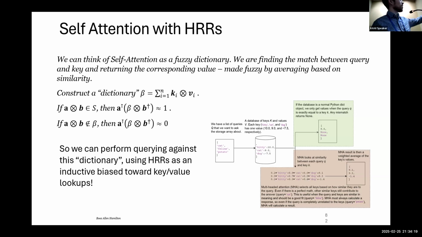So let's draw this out a little bit more on the diagram, a little toy version of the logic of how self-attention works. We're going to construct our dictionary of key-value pairs by binding every key to its associated value. This is collapsing the entire key-value matrix into one single vector. Pretty heavy level of compression. And then if we have a query, we're just going to unbind with that query and see if it's approximately equal to 1. Yes, it's present. Or is it approximately equal to 0? No, it is missing.